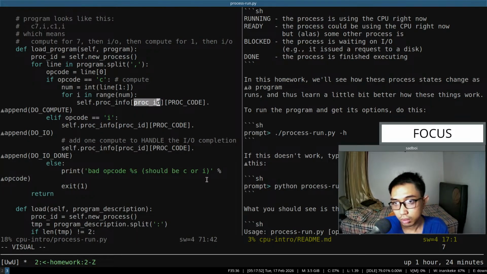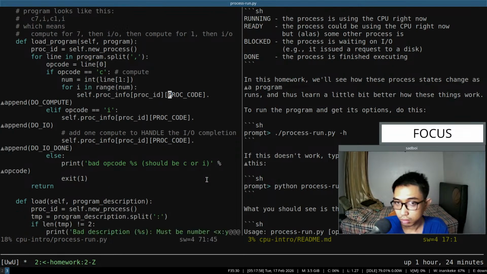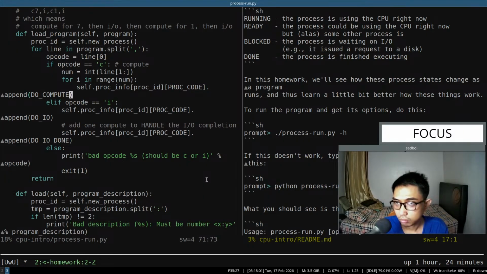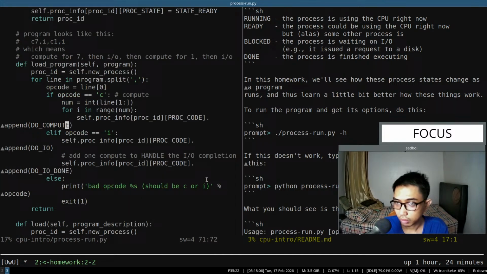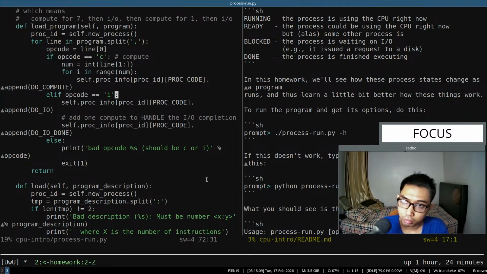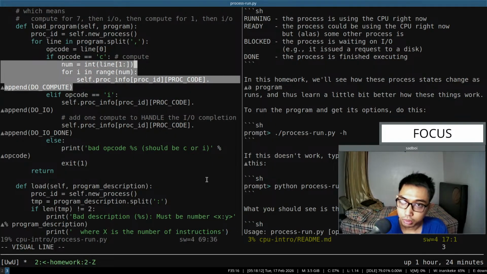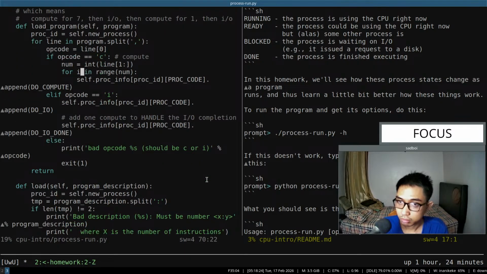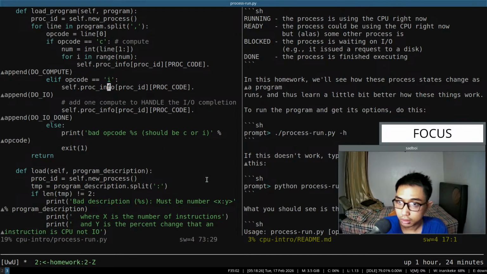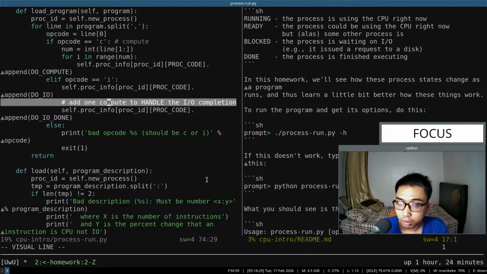Oh, the process ID. Okay. Code. Okay. To compute CPU. Maybe compute in this one is spawning the number of process. Okay, I will find that out later on, I guess. Add one compute to handle the input-output completion.